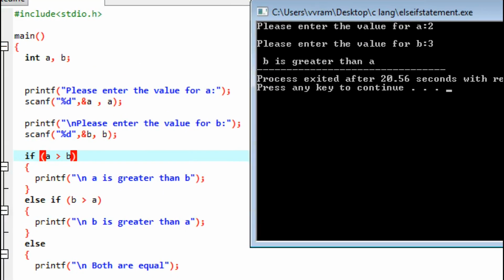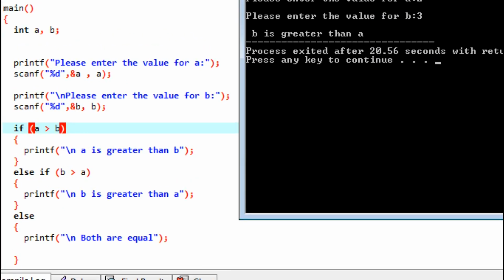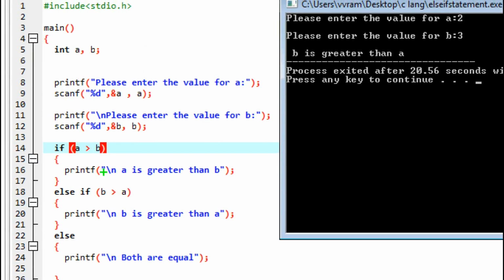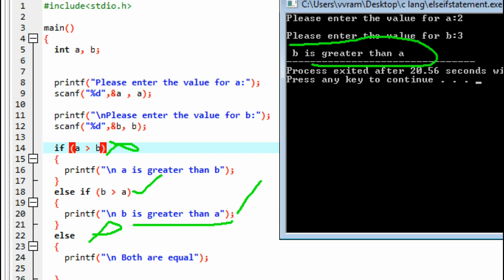See here. Okay, it satisfies the second condition, the first condition is false, and it will not print that one because it satisfies this condition, right? Else if b is greater than a is true, so it prints b is greater than a. See here, before that it prompts please enter your value, and scans the value, a is equal to 2, and again it asks you to enter your value b.